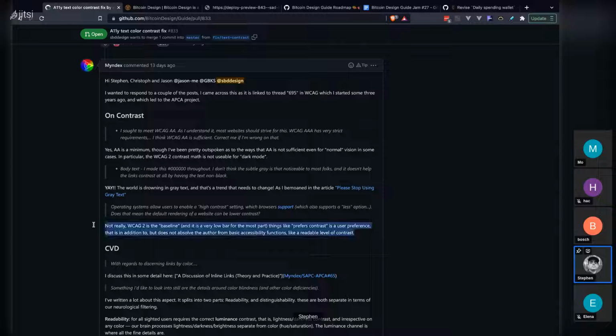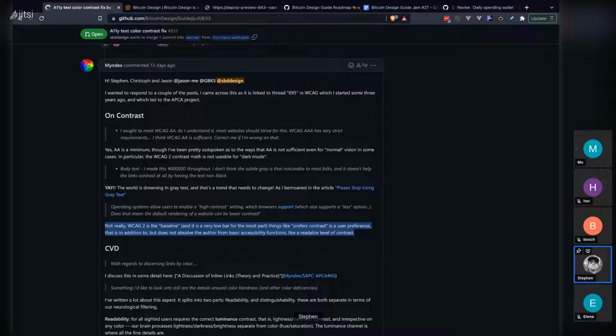They said that prefers high contrast is okay, but WCAG 2 is supposed to be the baseline, and prefers contrast is an even higher level of contrast than that. So Mendex is recommending that we try to meet WCAG AA.